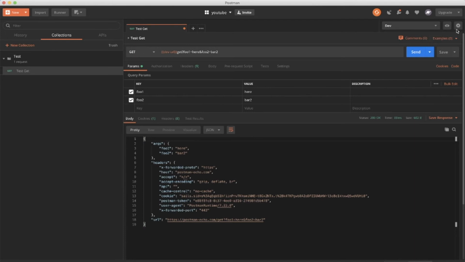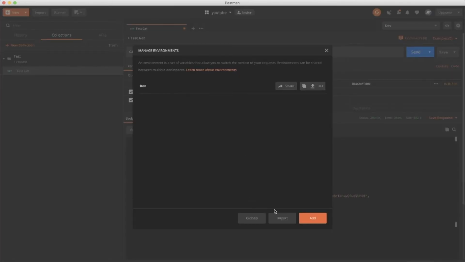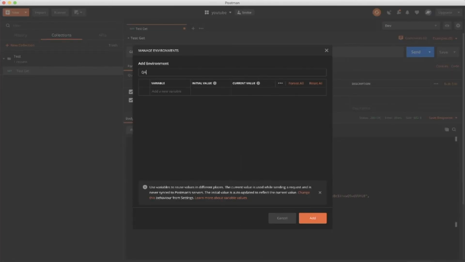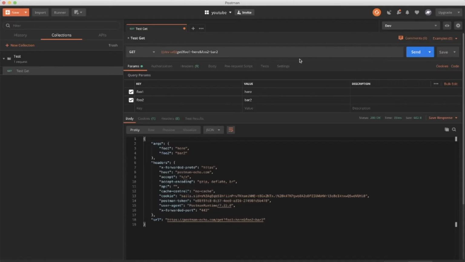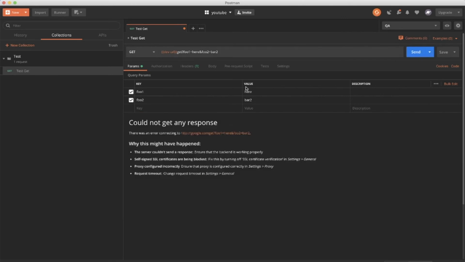Let's say you had a QA environment. You could hit add and do the QA environment, and the same thing, maybe you wouldn't call it dev URL, it's a horrible name, but you could say, go to Google or something like that. Maybe that was your QA environment, hit add, close the window, and now if you pull this down, of course I'm going to get an error, but if I hover it, you can see now it's going to Google.